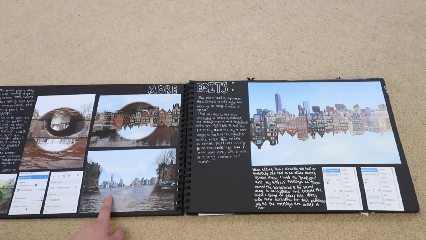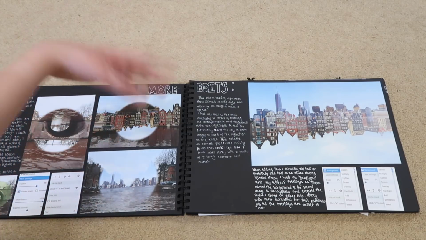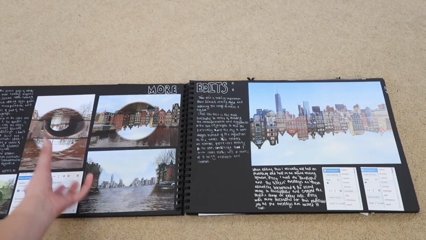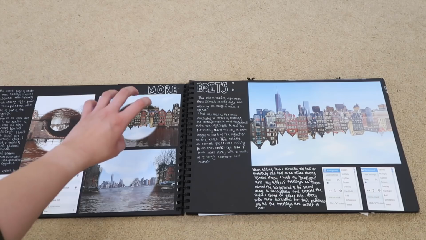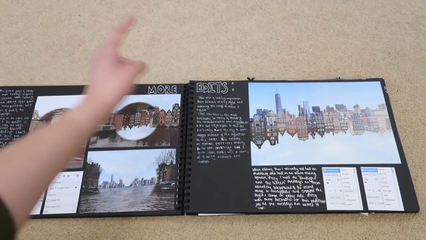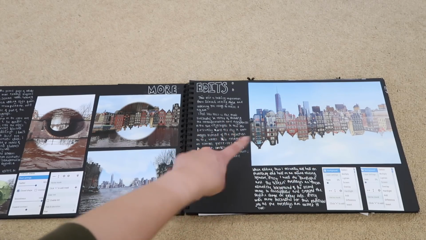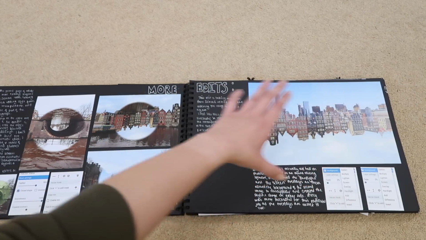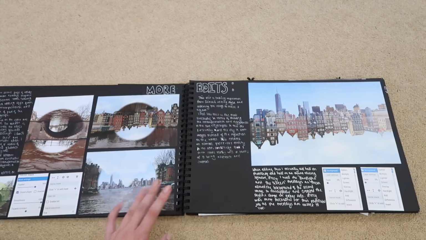So then I tried some edits in the style of Victoria Seamer. So I cut out some of the image, I flipped it the other way, I tried different filters, tried different things. So obviously this here is the New York skyline in the middle of the Amsterdam skyline. These are the centre of the image but in reverse. But I think this is my favourite edit because this is the New York skyline and the Amsterdam skyline combined as one, flipped upside down, and then it's almost like a poster the way that the sky sits. I really like this, and again it shows the difference between the two cities.